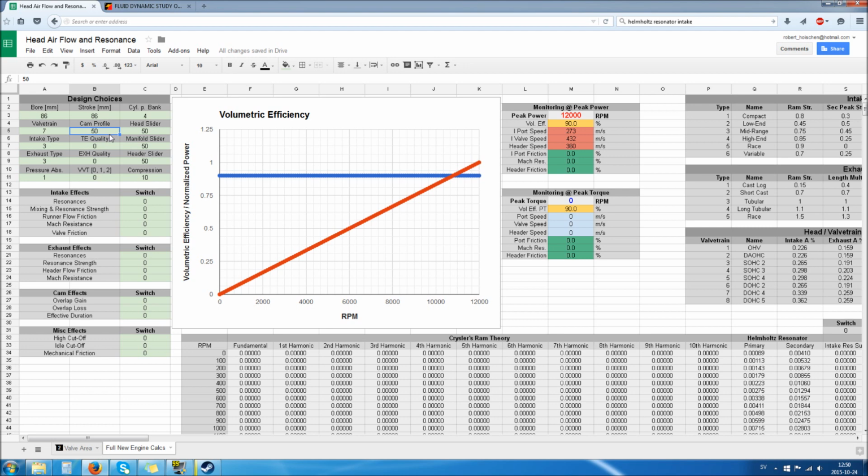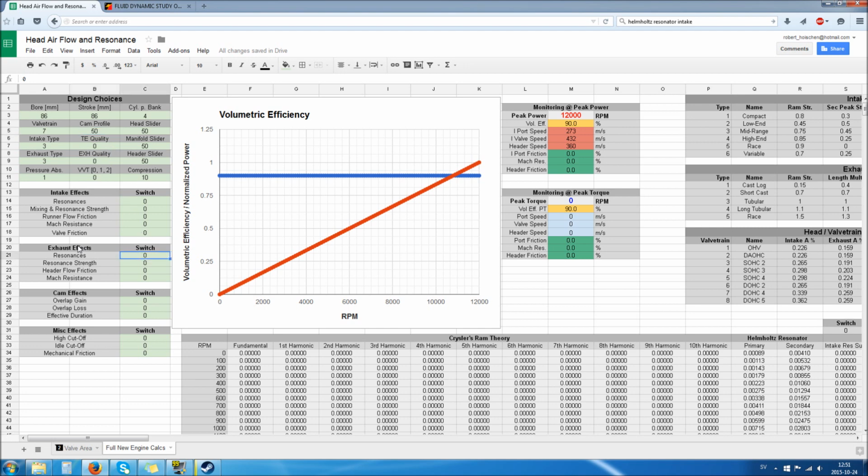It was not fun, because basically what you're doing is, if you want to have a more revvy engine, you increase lift, you increase duration, and you increase overlap. So why not have it in the same slider and make it do that for you? That was just stupid, and you could really destroy your engine by it. Anyway, and also these effects weren't really modeled that well. So we are never going to have a more detailed cam profile slider in the game. No, we won't have that. We had that and it played like shit.